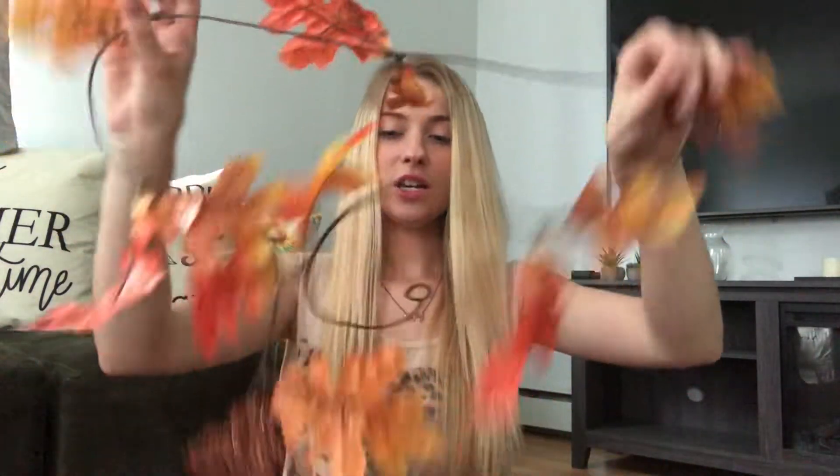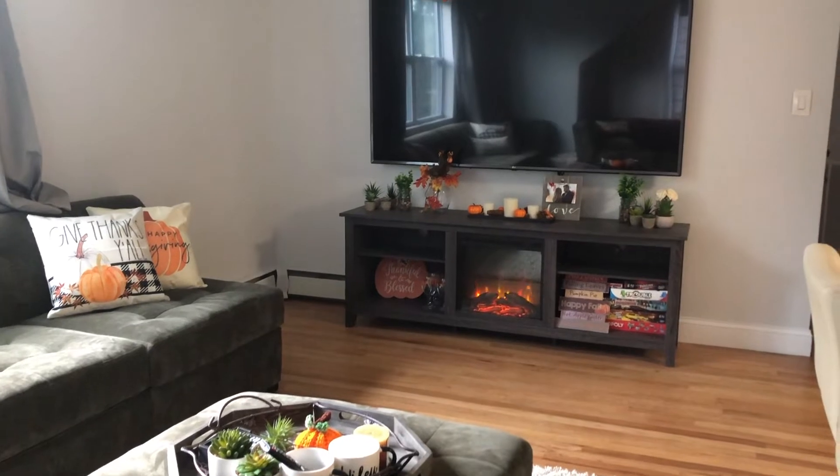Inside one of those glasses was a candle. I actually haven't burned it yet, but I love the colors — it's like a full spectrum of harvest colors. I like to put this out just to have that nice harvest color, not necessarily to burn it. I'm not sure where I'll put it this year — last year it was in the bathroom. I also have this string of leaf garland that I sometimes put above the TV or along the couch. It just adds a few leaves here and there but brings that color throughout the whole house.